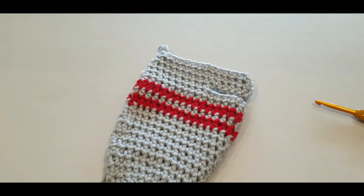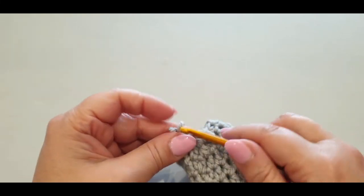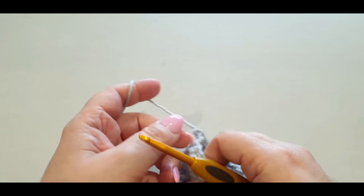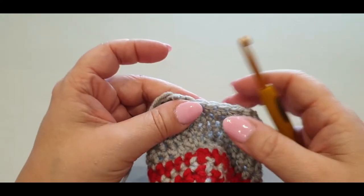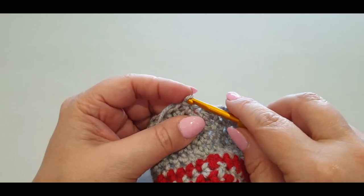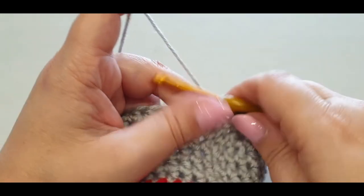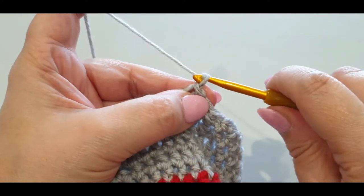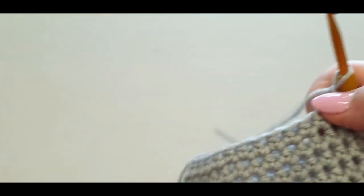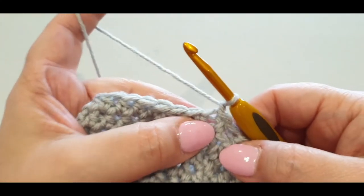Guess what? Pattern change. Yay! Get excited. Very easy pattern change. You're going to love this. Now, normally, where am I? Oh, I've just pulled my chain undone. Oh, don't do that, guys. Don't pull your chain undone. All right. Now, normally we chain two at the end of each row. Nope. We're going to chain one. One, two, three. Yeah, let's have a look and see. One, two, three. Yes, I just had to check my pattern. Sorry, guys. This is the change.